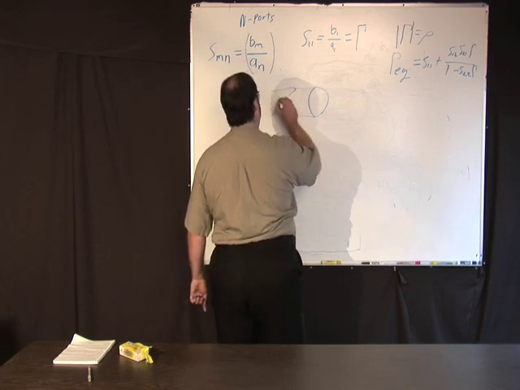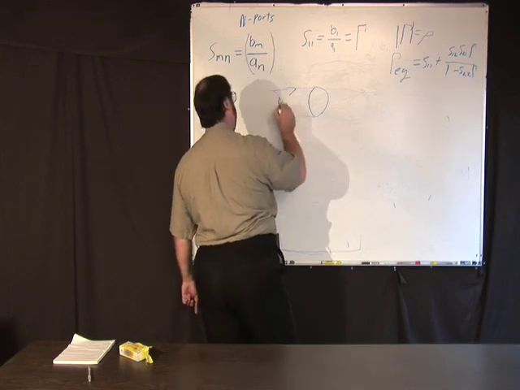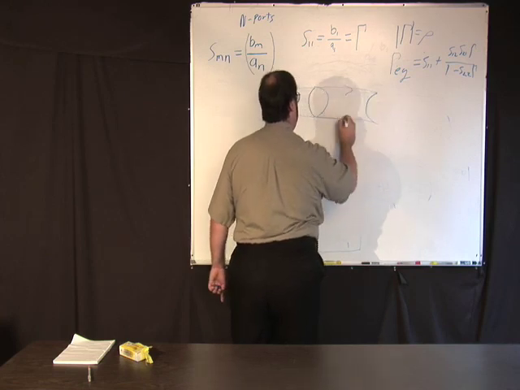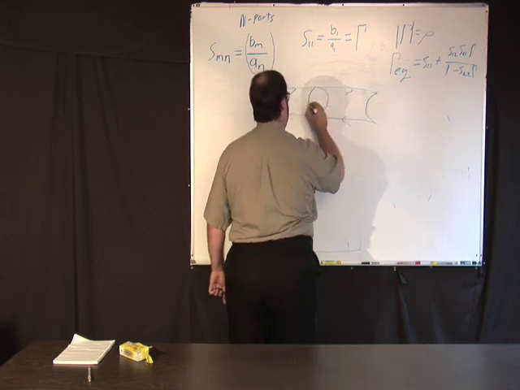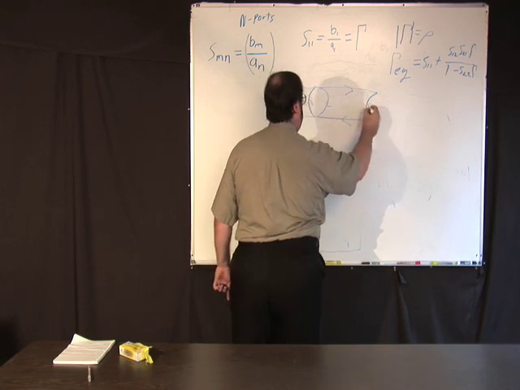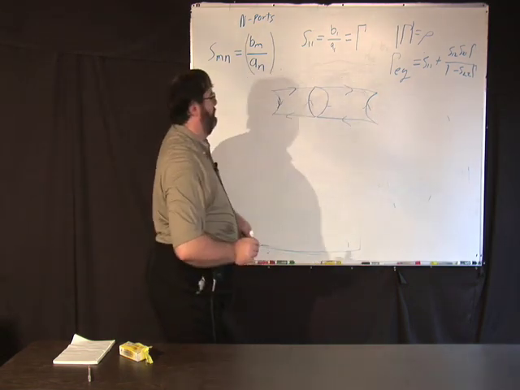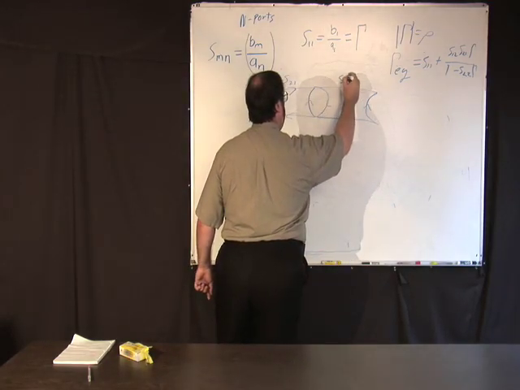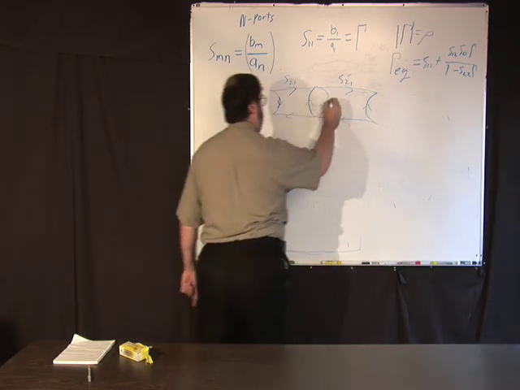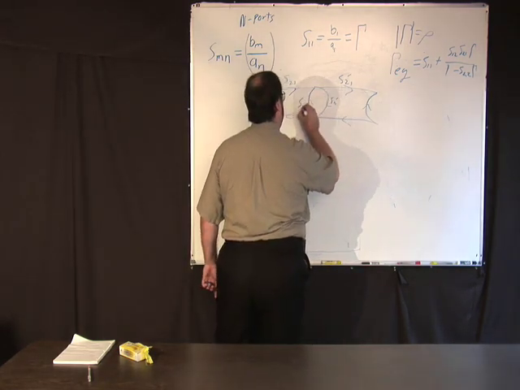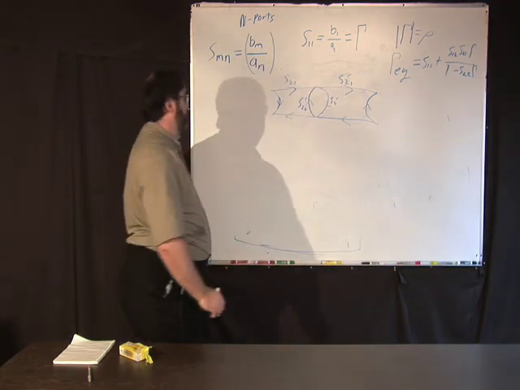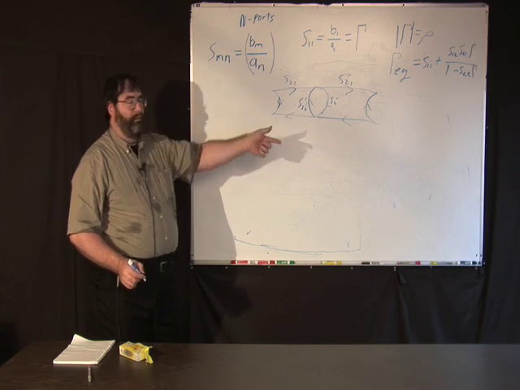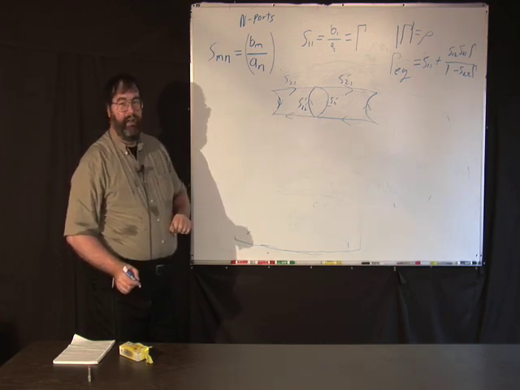Oops. Remember, always draw the arrows so that you can't form loops. Let's call this one S21, and let's call this one S21 prime for the other. And this would be S11 prime, S22 prime. Well, now you can ask other questions like, what are the 4 parameters of this cascaded device?